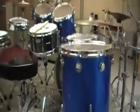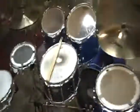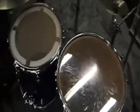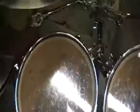And let me look around here. Oh right, drums. How about that? I got a new drum set. I got a DW Collector's Series drum set in a blue sparkle finish. And they sound very, very good. They get a lot lower than my Yamahas. They sound a lot better. My Yamaha's a lot warmer. They're just fantastic drums. There's a reason DWs are so expensive.